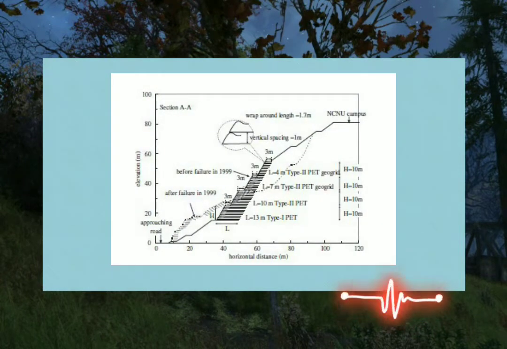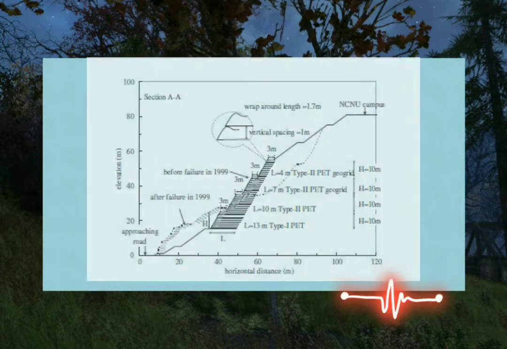Based on the figure, there are two types of geogrid used as reinforcement. As you can see, type 1 of geogrid is made up of woven polyester fiber with rectangular aperture that will be placed in the bottom tier of the reinforced slope. Meanwhile, type 2 of geogrid is made up of woven polyester fiber with square aperture that will be placed in the upper 3 tiers.